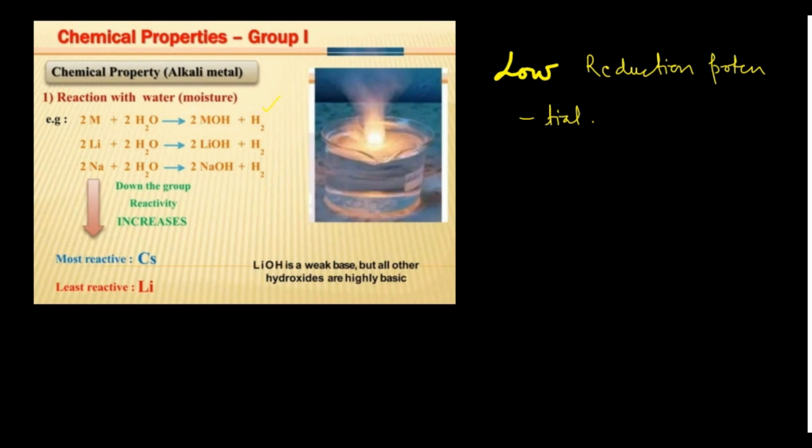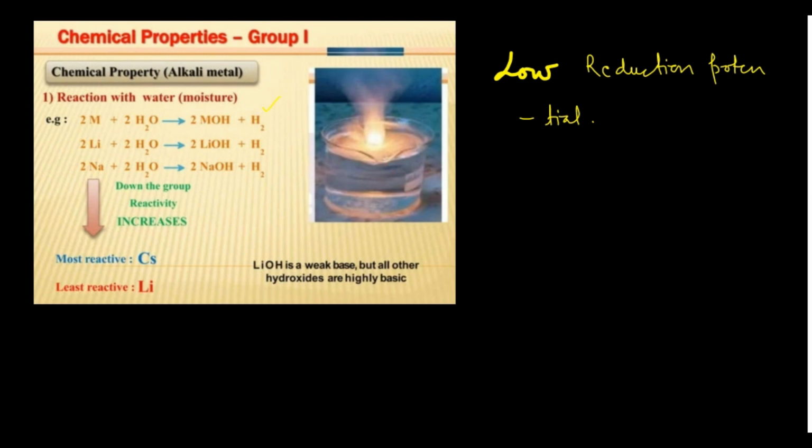Lithium is only slowly attacked by water at room temperature, and it should be remembered that however lithium reacts very slowly, it liberates more energy when it reacts with water. Sodium reacts rather vigorously, and potassium catches fire when you put it in the water. Rubidium and cesium react very explosively, so such reactions cannot be done by students in the lab. The fact that lithium reacts with water less vigorously, that means more slowly, is probably due to its very high melting point.